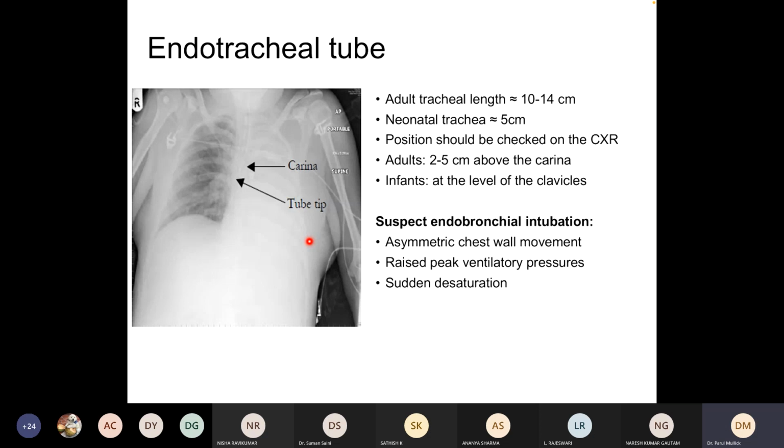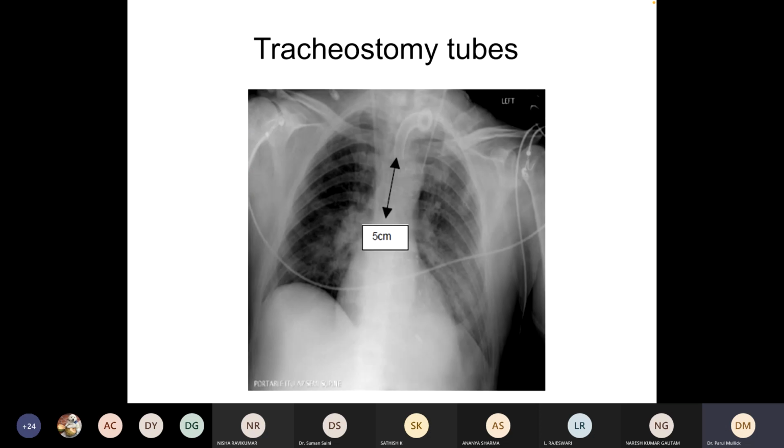तो कई बार क्या होता है, अगर हमारी राइट एंडोब्रोंकियल इंटुबेशन हो जाए तो एक तो लेफ्ट साइड पे लंग कोलैप्स हो जाती है, एटेलेक्टेसिस हो जाती है, प्लस कई बार राइट साइड पे ओवर इन्फ्लेशन की वजह से टेंशन न्यूमोथोरैक्स भी हो सकता है, ठीक है. इसीलिए इट्स वेरी इंपॉर्टेंट दैट यू शुड हैव योर ट्रेकियल ट्यूब प्रॉपर्ली प्लेस्ड.